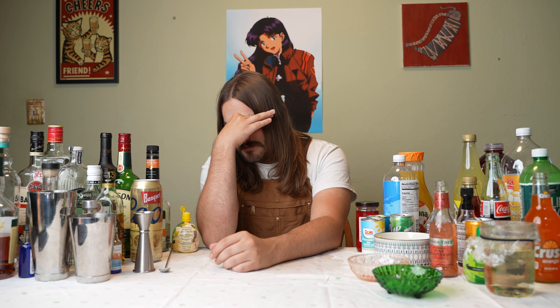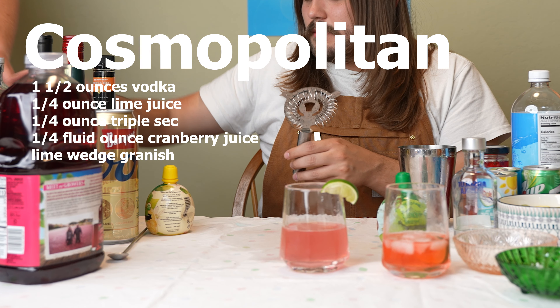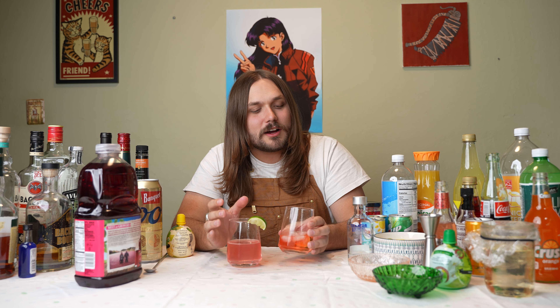We'll add just a tiny bit of grenadine — I think that's gonna give us that solid, really warm orange color. Also, it is so wild to me that grenadine is pomegranate flavored. I thought it was cherry. I kinda wanna add a little bit of pineapple juice to this, because I think that would be good. But I'll wait. I'm Tom Cruise in Cocktail. This is the wrong color. It's beautiful — it does look good.